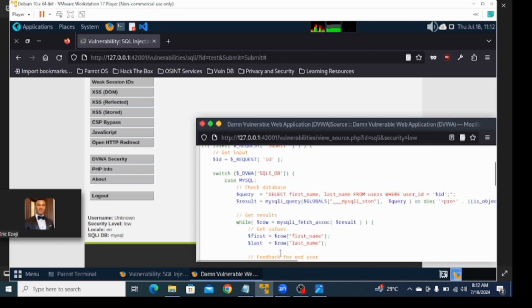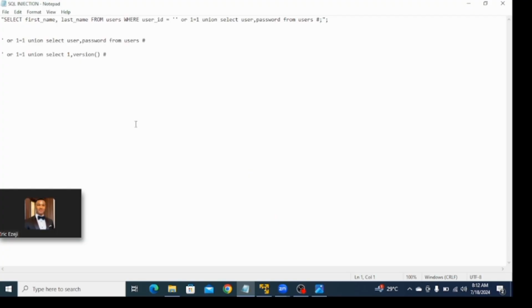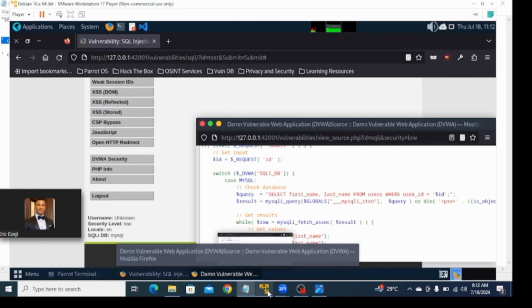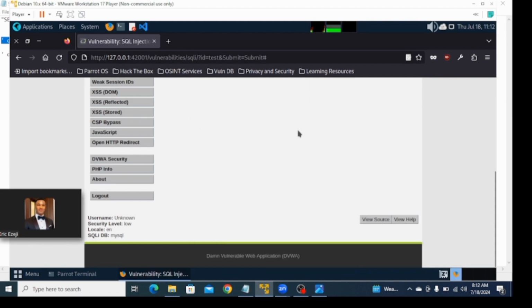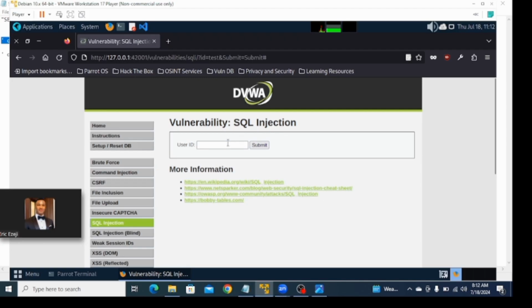I've written down the malicious code we are going to use to run this. Let's try this out. Submit.